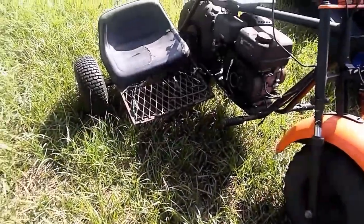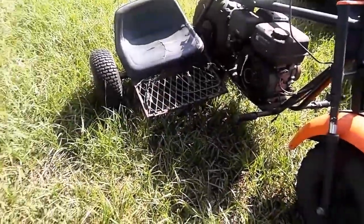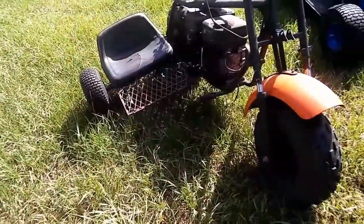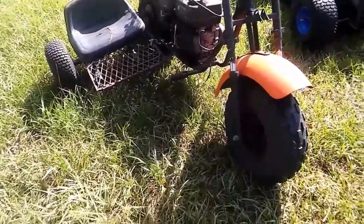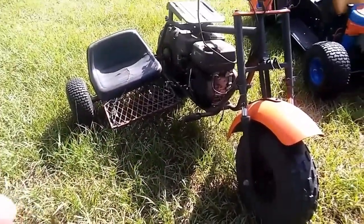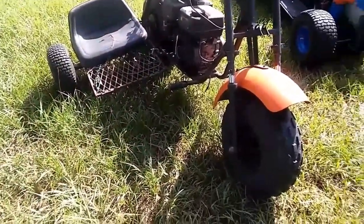This is all scrap parts I had laying around. It's held on by two U-bolts and I've never had a problem with this thing whatsoever. This has been fun, but they're getting older now, they're getting a little bigger. My son's legs are a little too long for the sidecar now, so it's got to go — it's just becoming too dangerous.